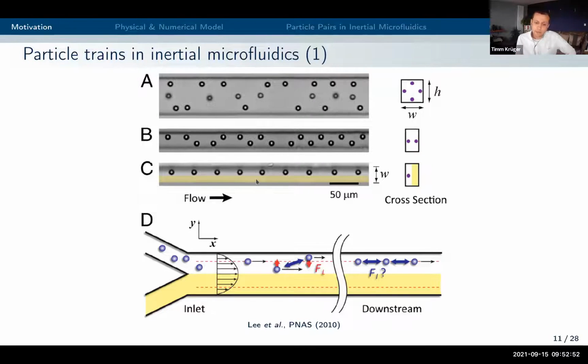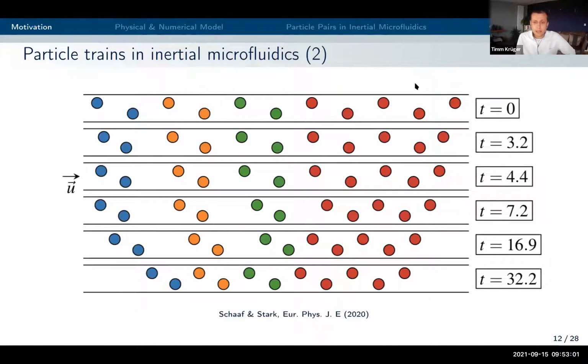What you see here is a PNAS paper from 2010. So you can see it is not that old. It is a relatively new technology. And here you see the same effect, but in computer simulations performed by Christian Scharf and Holger Stark in Berlin, published last year. And they showed that nowadays it is possible to simulate this quite easily with lattice-Boltzmann simulations.